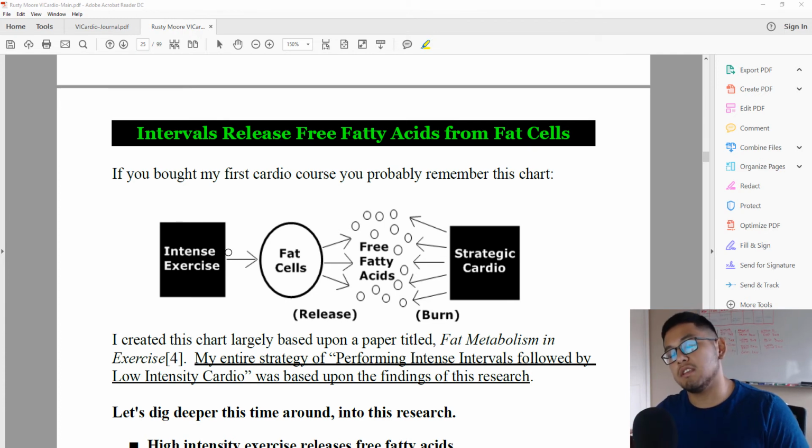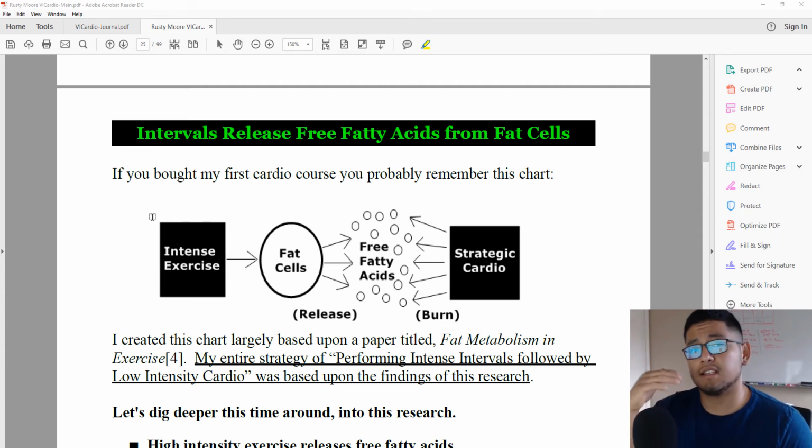So he has you either do intervals or long steady state cardio sessions, and this will make more sense after I show you the diet outline. Essentially, you do the hardest form of high intensity interval training or a long steady state cardio session to deplete yourself of glycogen. Once you deplete your glycogen, which is your carb stores, with intervals or a longer session of cardio, you then follow that up the next day or right after with strategic cardio, which is that steady state cardio.